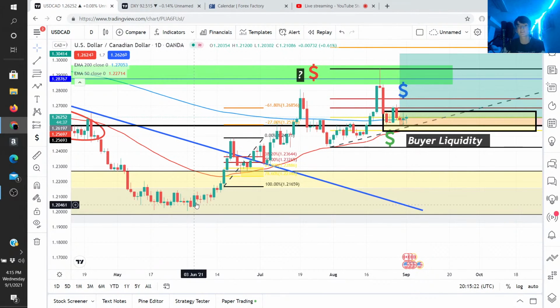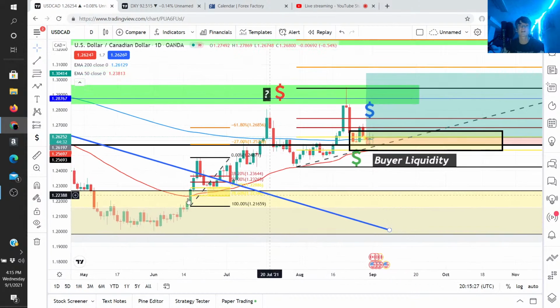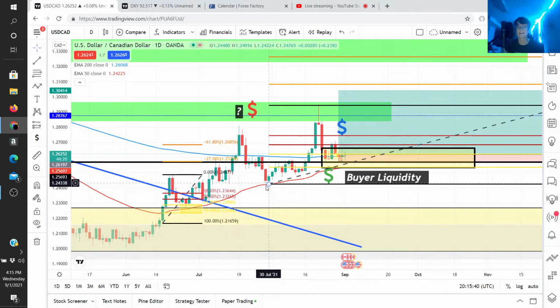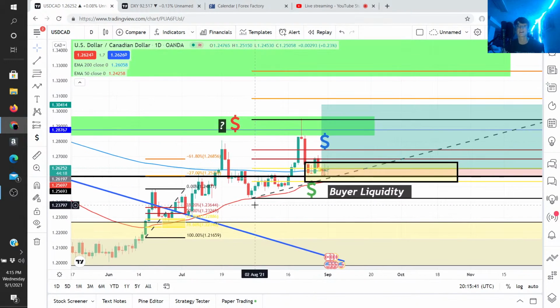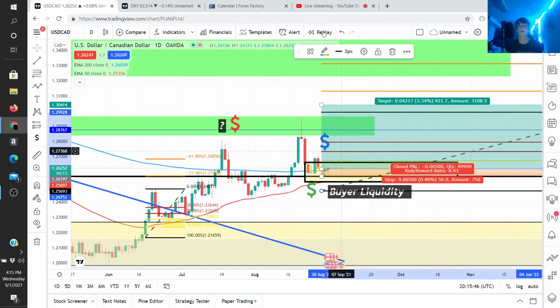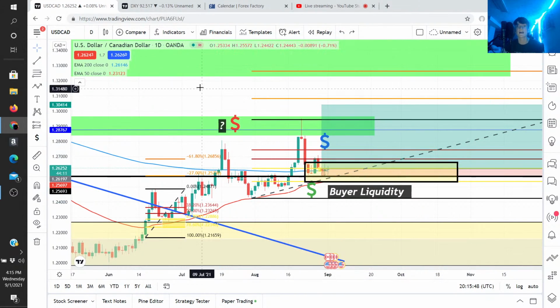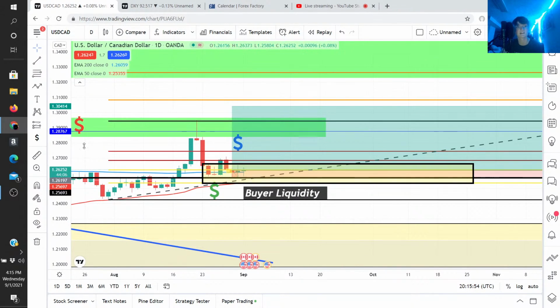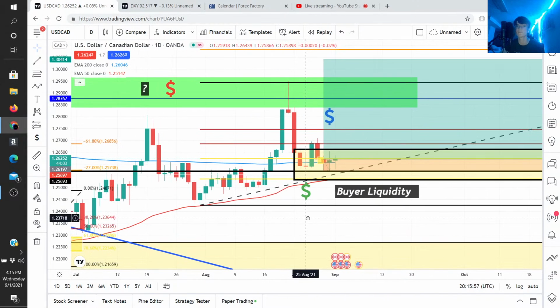So we see this bullish strength. We see a bullish engulfing candle here. So this is buyer strength. Get in, right? Continue the trend. Now see, we break above the 50 EMA, and then we retrace. We touch it once. We continue on our way. Now we've touched over the 200 EMA for the US dollar against the Canadian dollar. We've retraced again to the 50 EMA, right? And now we've continued in our direction up above the 200 EMA. But as you can see, we see another retracement down to the 2 EMAs. And now we see buyer liquidity in the market, okay?